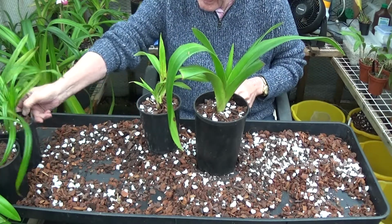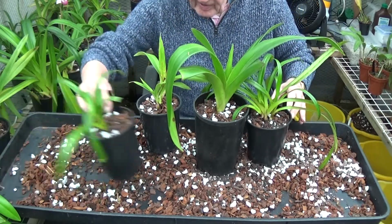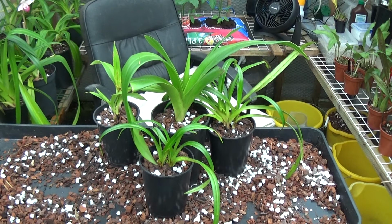So let's see if they're all looking a little bit better than when you first saw them. Yeah, I think they look a little better than when you first saw them, don't you? So I'll give them a nice watering with our raw water, no feeding, no nothing I think these days. Just leave these alone. I'll not touch them with any fertiliser for a few months. And well, mainly you can grow orchids, can't you, without using fertiliser at all. Only they grow a little bit quicker with fertiliser.